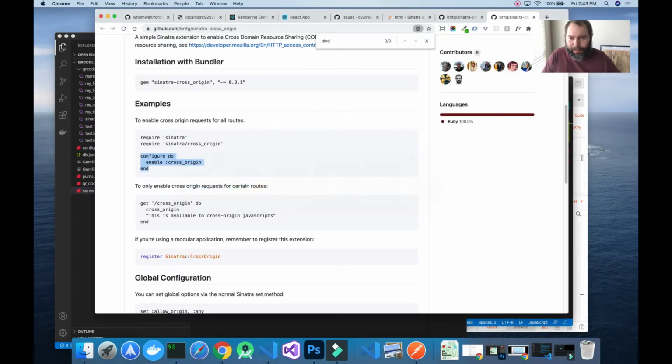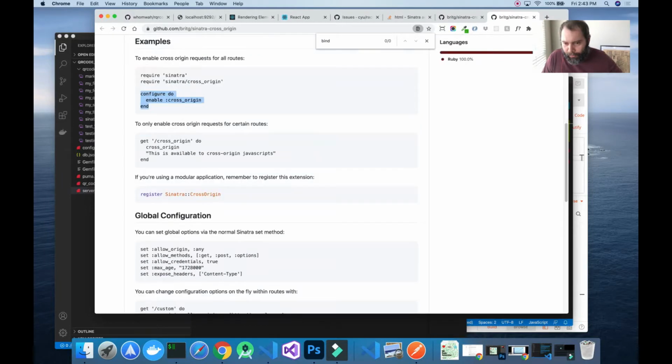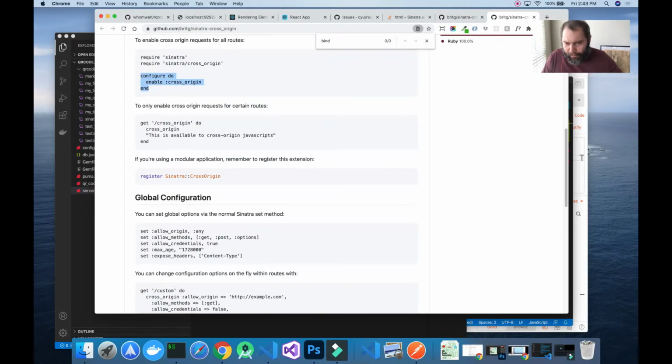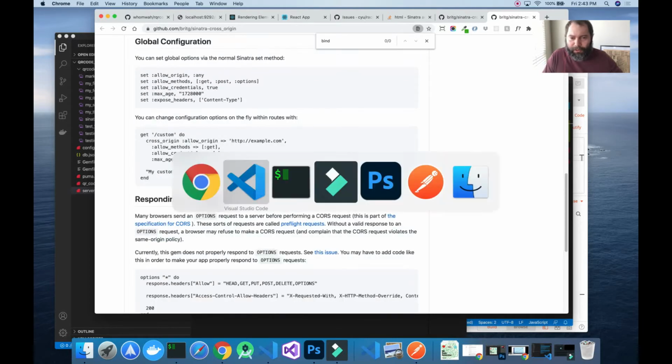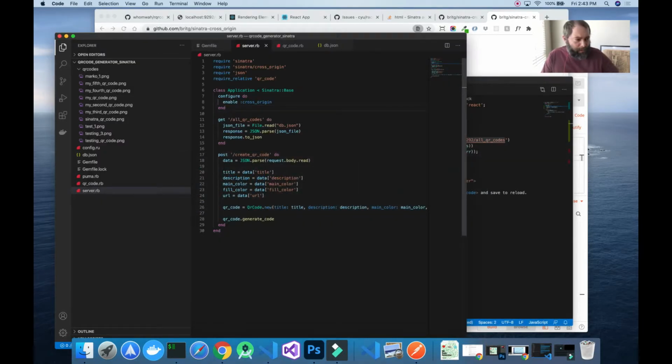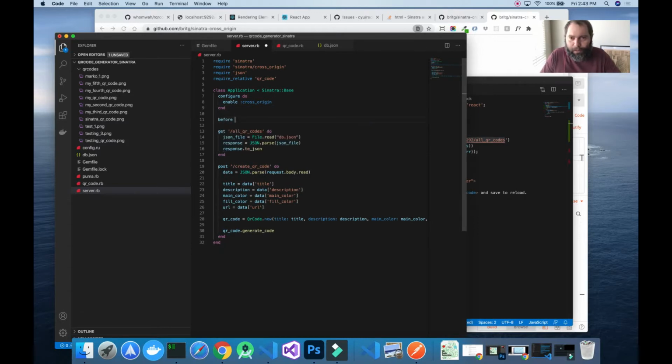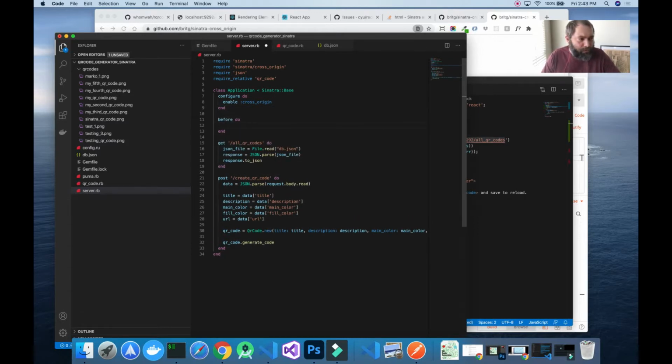So configure enable cross origin, and let me see, we also need to set headers, so we can actually do that with a before block. So before do, and we will say add response headers, and that will be Access-Control-Allow-Origin, and we will set it to all.